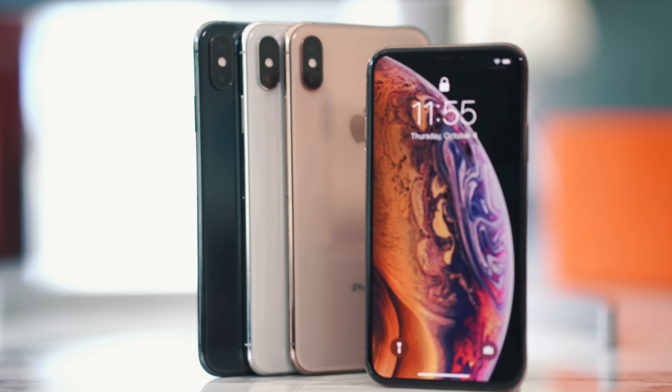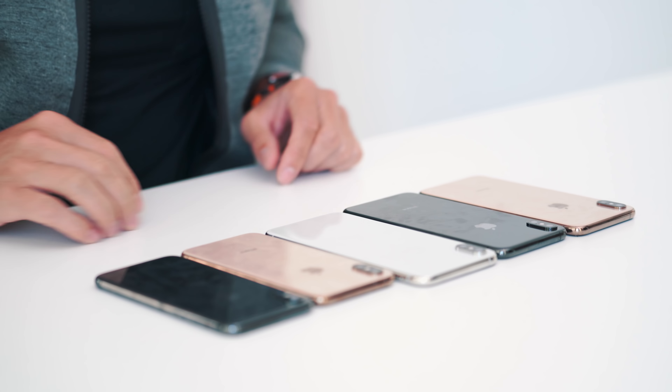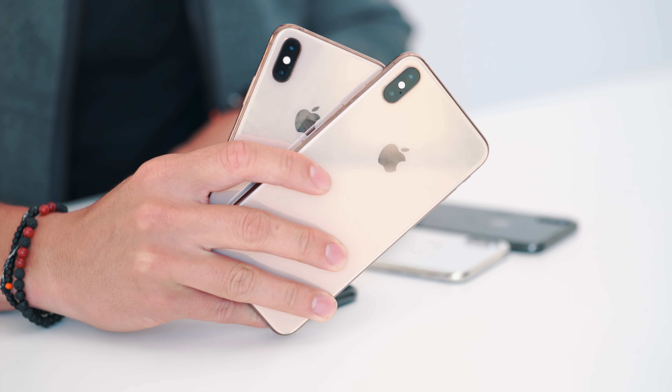For this review, I'll start off with the things that people are kind of talking about the most. The first thing, of course, is price — we have to get that out of the way. This is the first year that you can grab a 512 gig iPhone. If you're just getting the XS, that will run you around $1,300. The XS Max is $1,500 — you cannot get past the fact that's a ton of money.